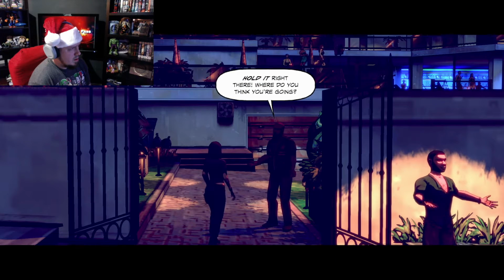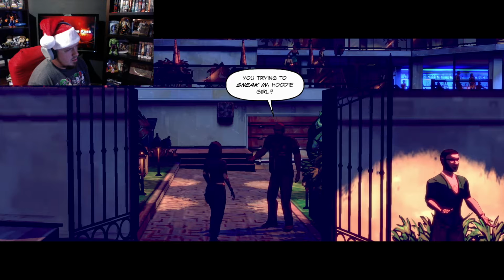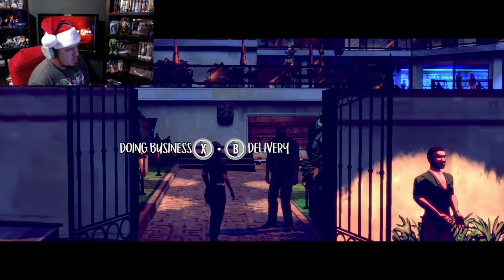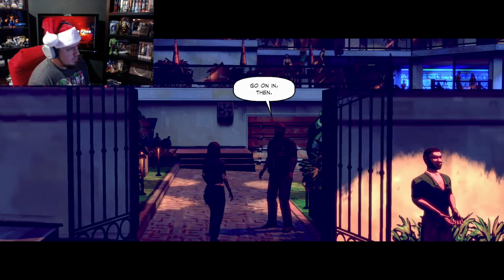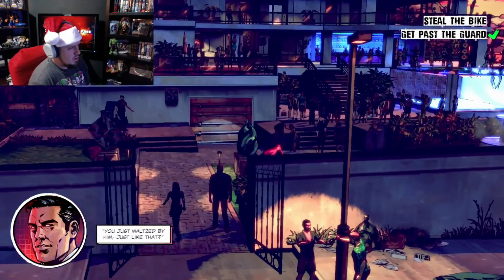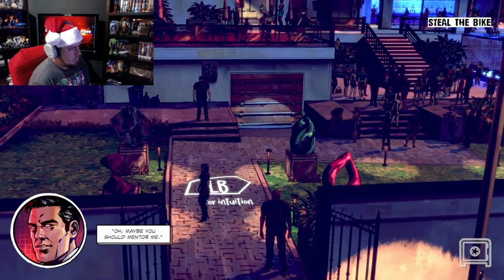Hold it right there. Where do you think you're going? You trying to sneak in, hoodie girl? What's wrong with Hoodie? I have a delivery for Mr. Losev for the party. Go on in. You just waltzed by him, just like that. Just like that. Well, maybe you should mentor me.